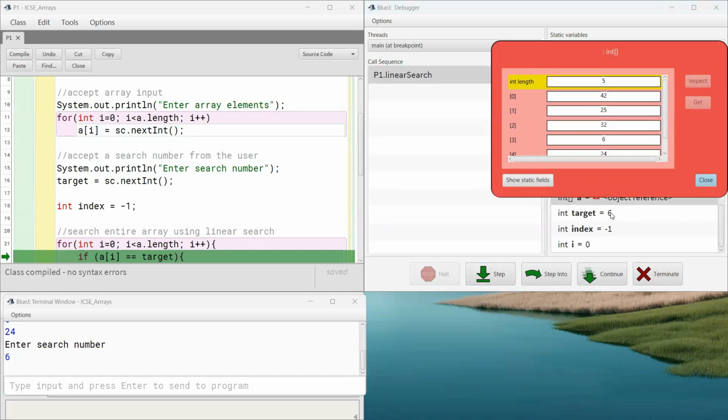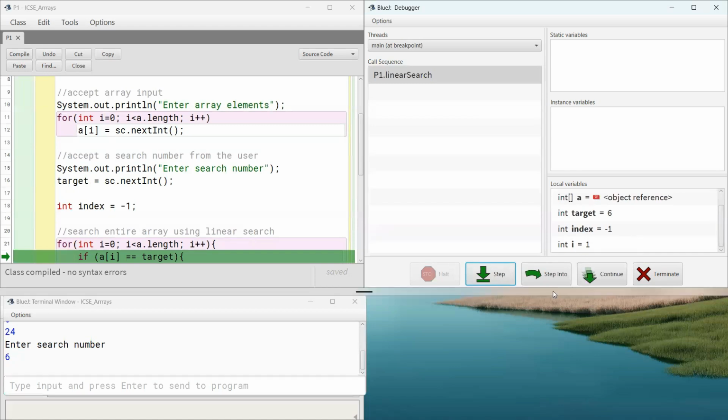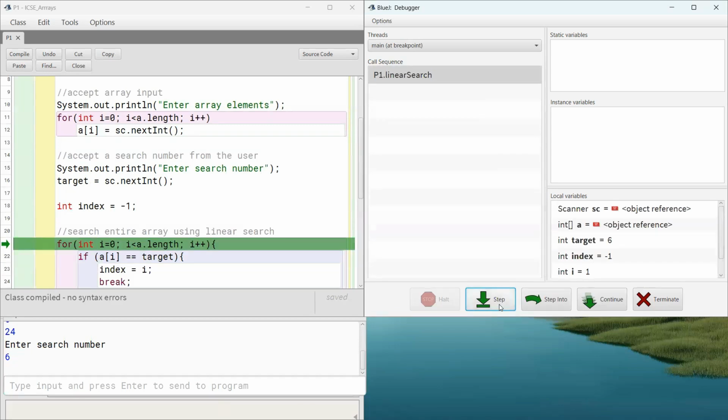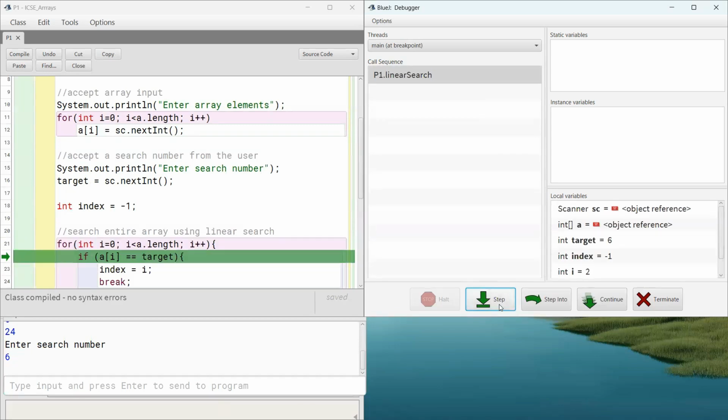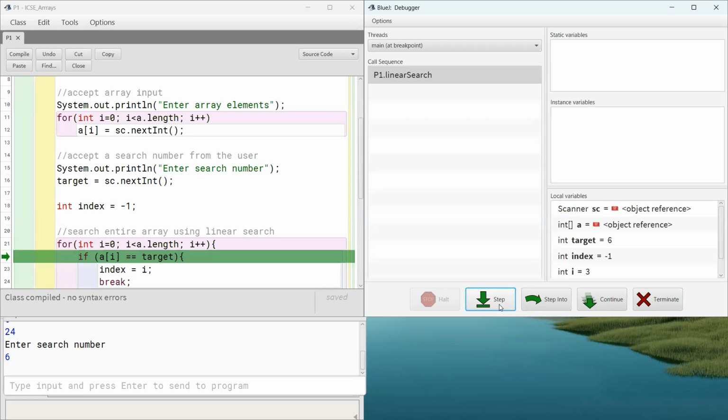Our target is 6. So in this case, it will not match and it will just go to the next thing, which is i of 1. Okay, it will go on doing this. Okay, so if we step, i will become 2. 2 also is not 6. 6 is at index 3. So we'll see here, it will go up. i shall become 3.